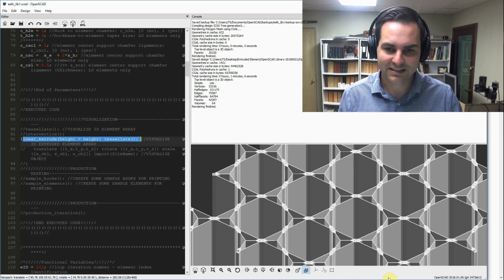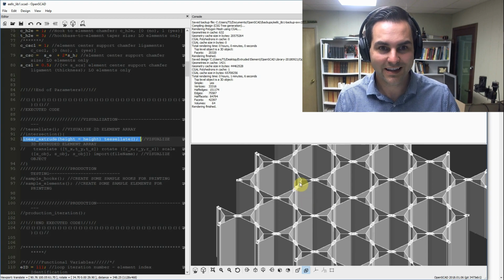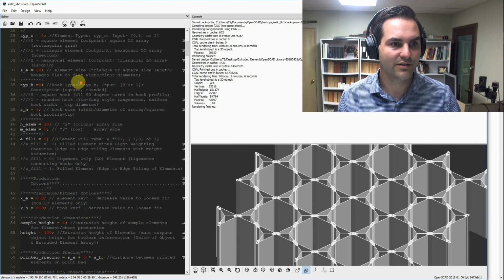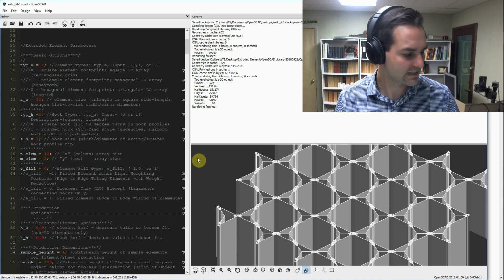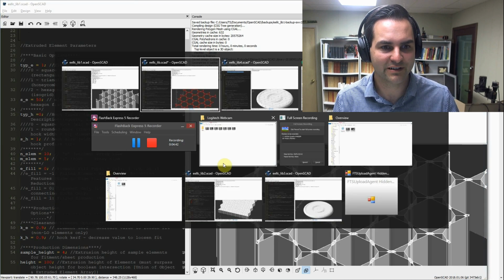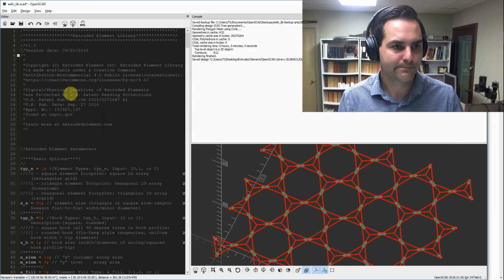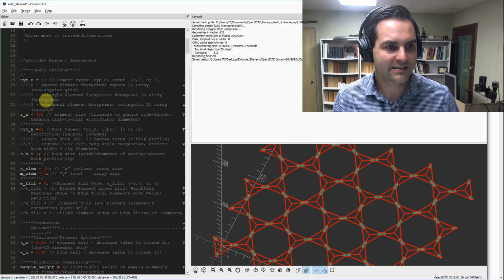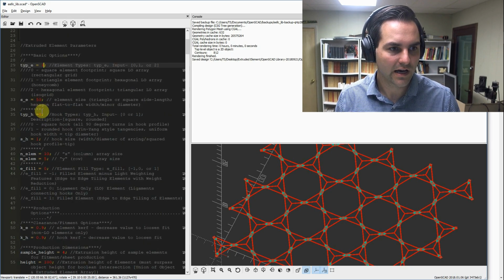So then the next step, after you like your elements, you can tweak them, you can change them to round hooks. Let's go back to tessellate, because tessellate doesn't eat up too much memory, so let's try to not crash my computer. And so for instance, these are type E. Here all the parameters are at the top. Type E, type of element, is currently at 1 for triangle. I like triangles.